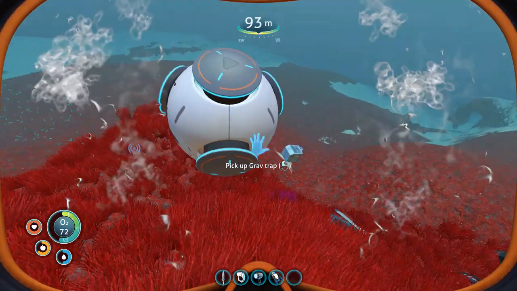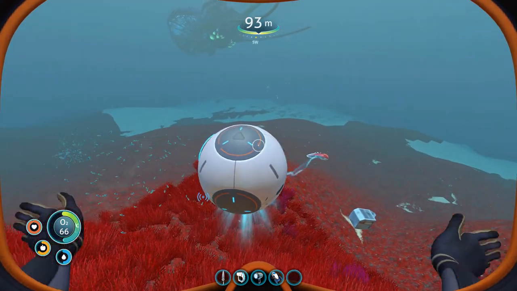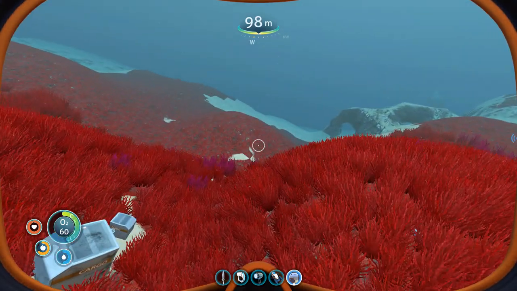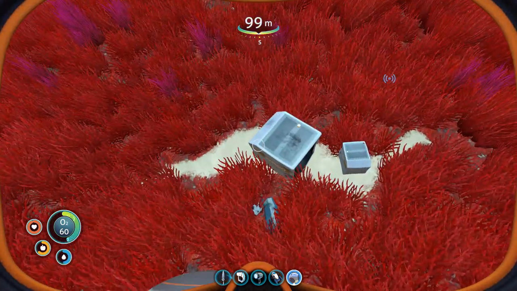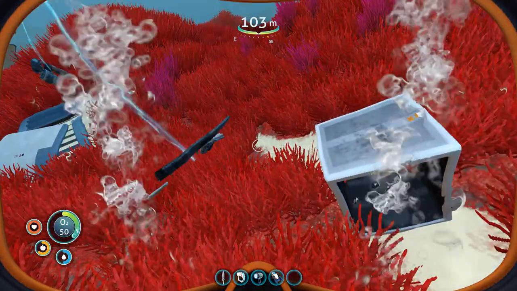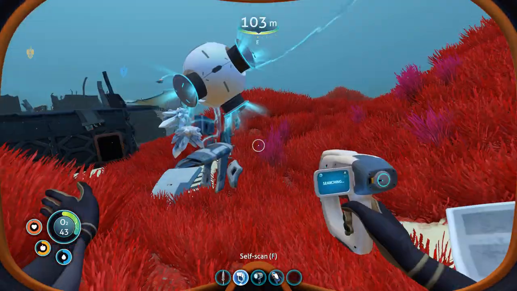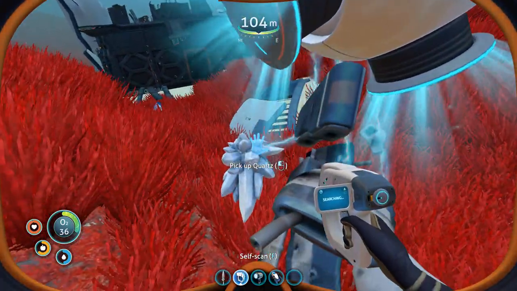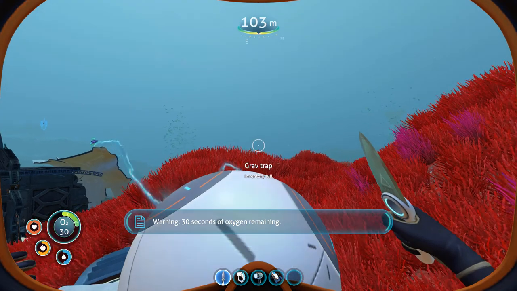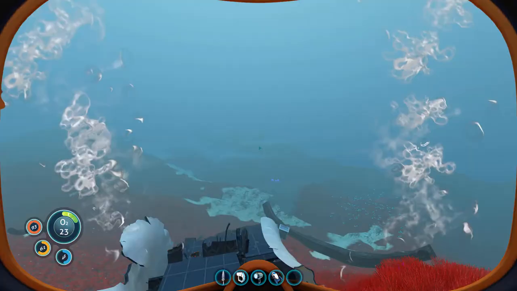I keep throwing this out. Hopefully it'll pick up some cool stuff. Nothing. Keep trying, keep trying. It's gotta be here somewhere. Passing 100 meters. Oxygen efficiency decreased. Ooh, what's that? No, it's just metal fragment. This is when the rebreather would come in handy. 30 seconds. Okay, let's get back to the surface.